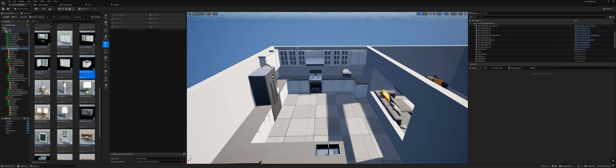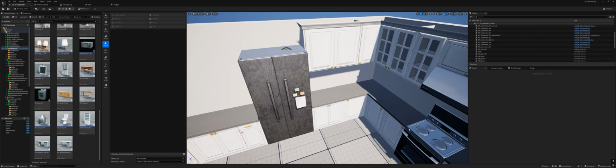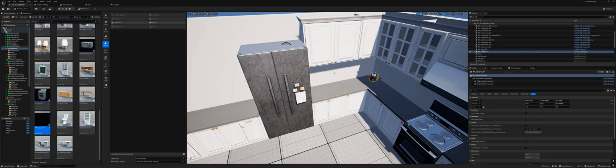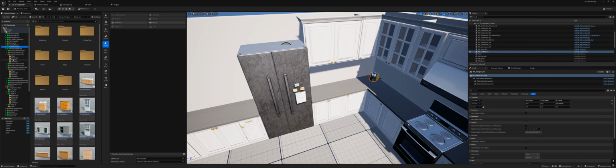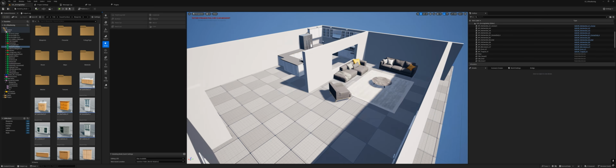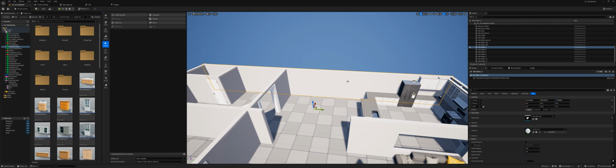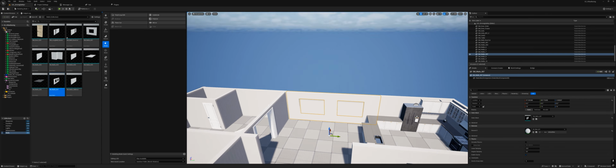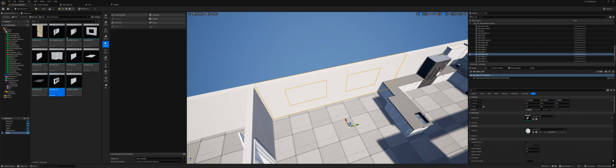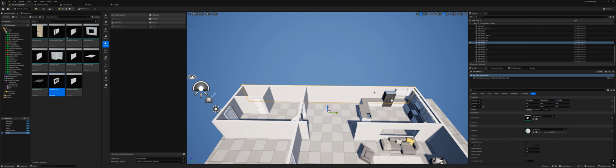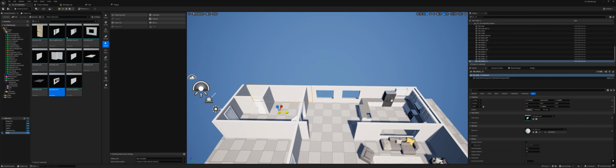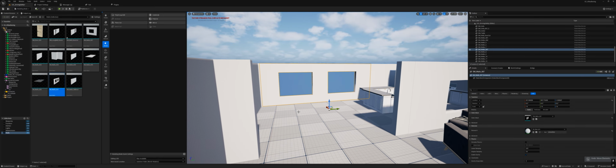Now let's add a few finishing touches, like a coffee pot to bring some life into the scene. Adding small props can really help bring the environment to life and make it feel more inviting. Next, let's create some windows to bring light into the space. I'll grab one of the pre-existing walls that already has 2 window cutouts and adjust it to fit perfectly here. Our rooms are really starting to come together.